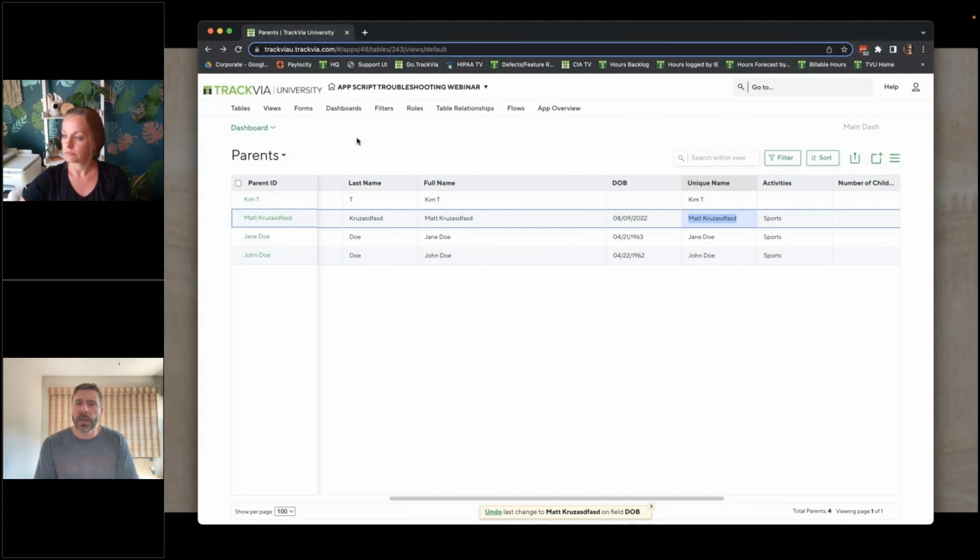Again, with the null errors, they may be in your code base, but they also may be your variables if you're using constants. It may be referencing an underlying field ID that no longer exists, or maybe you deleted a field and added it back, but didn't update the constant ID. You're going to get one of those errors then too, right? So it's about validating all the constants if you're using abstract constants. If you're not, then again, you're going to have to start commenting out sections of your code to find where that actual problem is, and then you'll be able to diagnose the problem much easier that way.